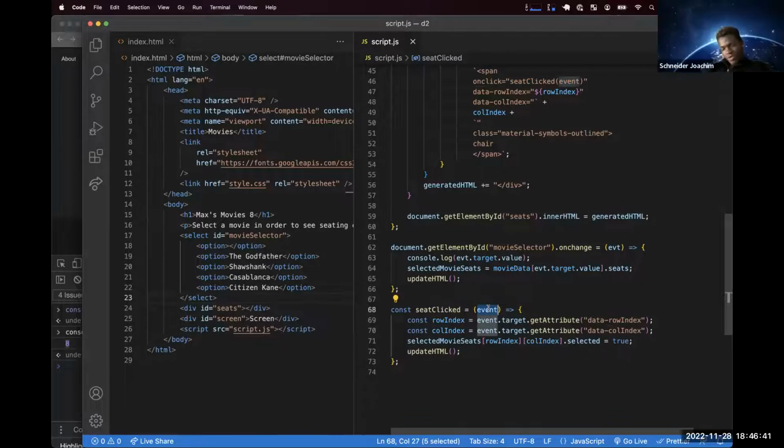Okay. That's also a question of mine. Like, I don't fully understand when you will want to put something in the parameters or when you want to just leave it empty. When you don't need additional information in order for that function to run, you can leave the parameters and arguments blank. However, if this update HTML needed more information on what to run, that's when we would define some additional parameters inside that function.